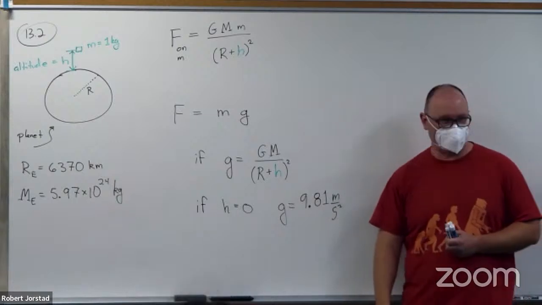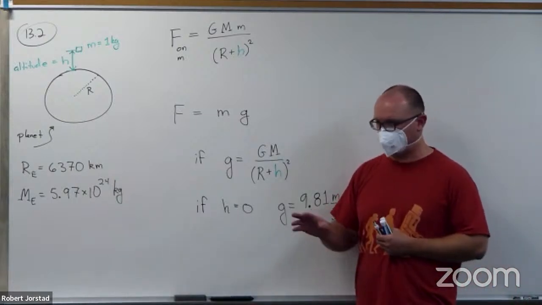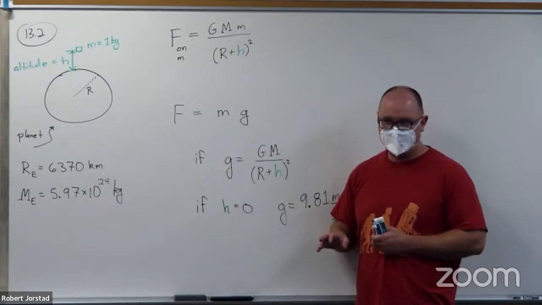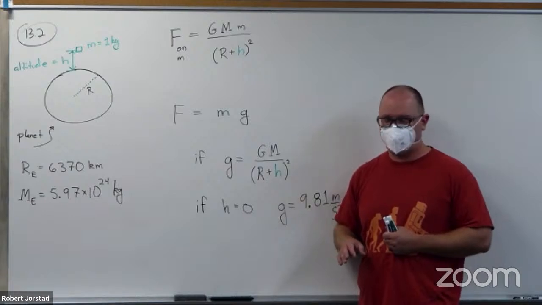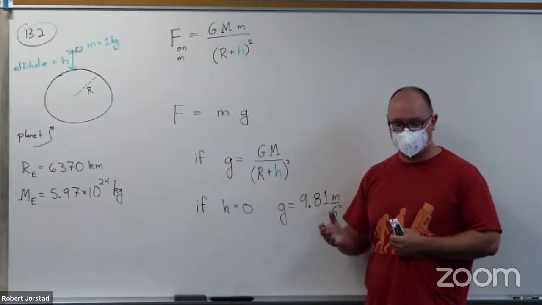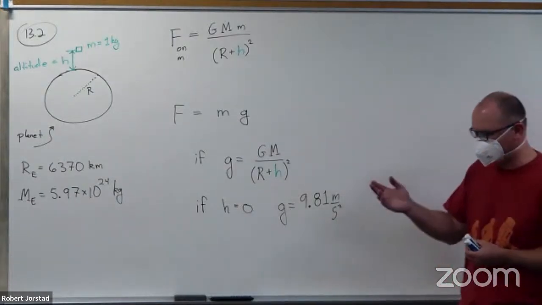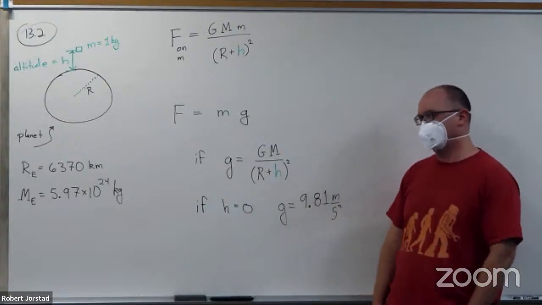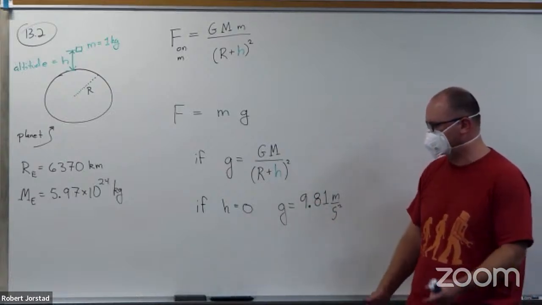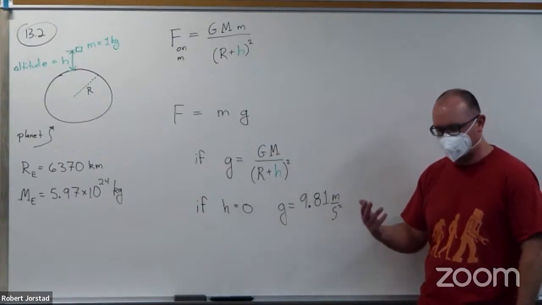Now, to be fair, all semester long, I've been saying g is 9.8, and I've completely glossed over this fact. g in Santa Maria is actually about 9.79, right? And different places around the planet are different. The average of g over the entire Earth's surface is something like 9.806. So if you've been one of those people punching in 9.81 and didn't know why, that's the average of the planet to 3 sig figs.